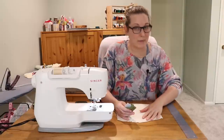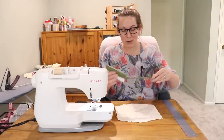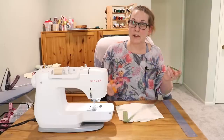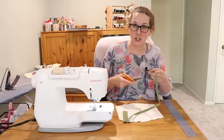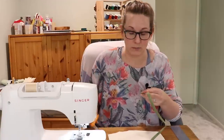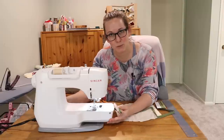Next up in the webbing eyelet world, maybe you don't even feel like making your own bias tape at all. Guess what? You can buy it. Ah, that was loud. So yeah, if you like the pre-made bias tape, grab some, cut it into chunks, you can sew down it again, or you can skip that, totally up to you, and do the exact same thing. We get the point, right? Let's skip right to the finished thing. Maybe I can place them a little bit better this time.